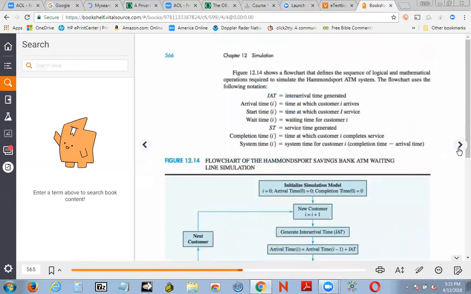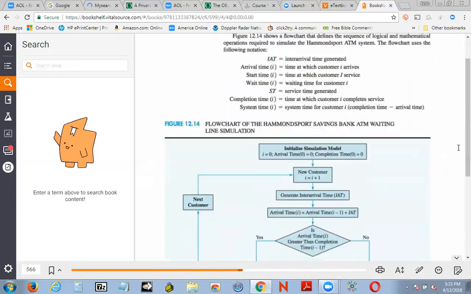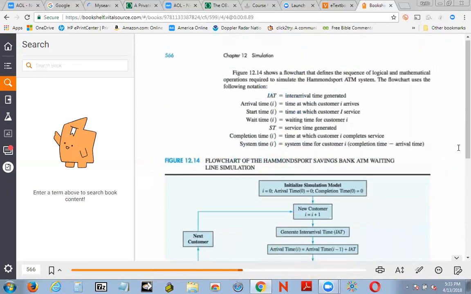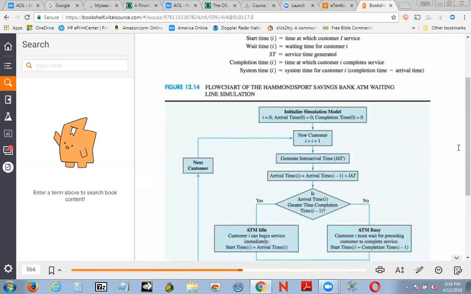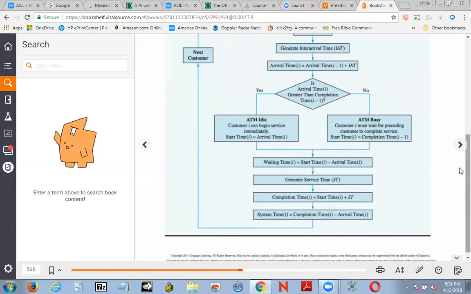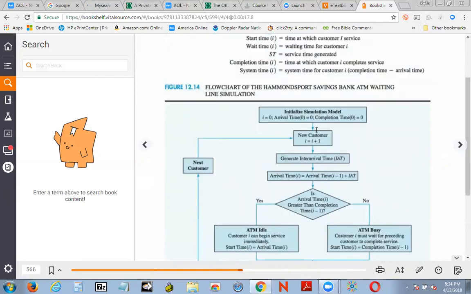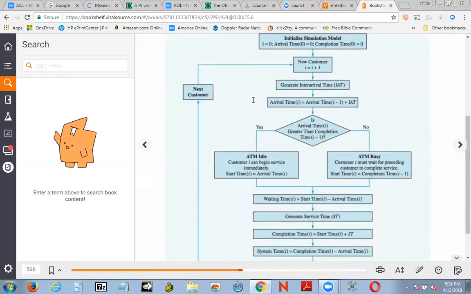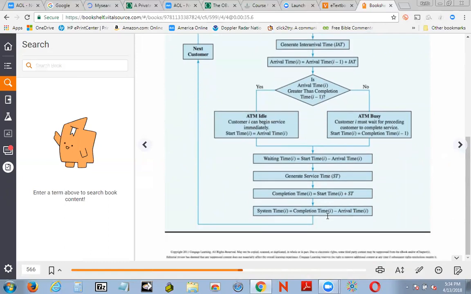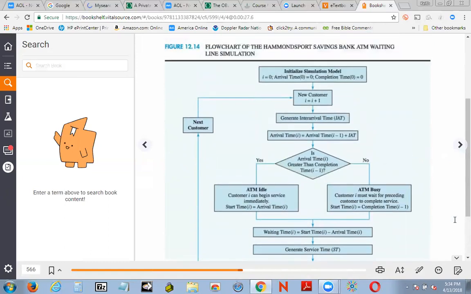Now, back over here again in chapter 12, page 566, the authors walk us through a flow chart now, okay? And we see, and this is just basically like a counter, if you will, or a clock, and you could see the decision nodes. It's a flow chart, and the outcomes, the start, the new customer, the next customer, and we see them walk through the system to the point that they exit the system.